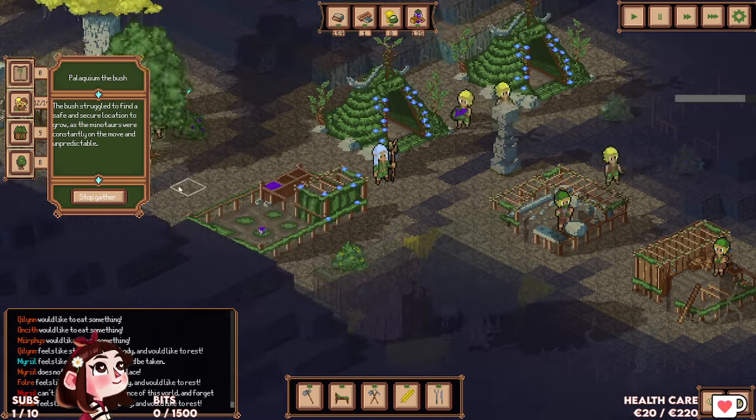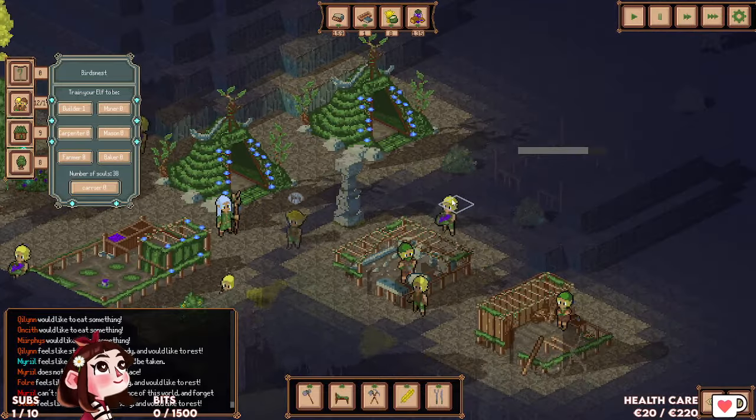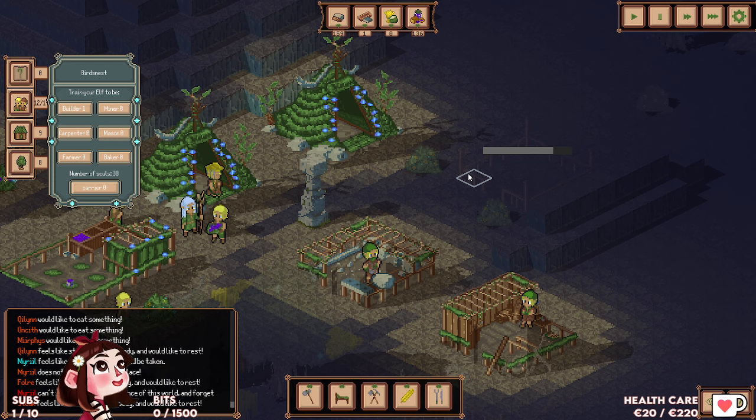Shoot, I lost a builder. But I need to get another one. Okay, we need to make sacrifices. Muriel, report him. Okay, I really need to learn how to do that.